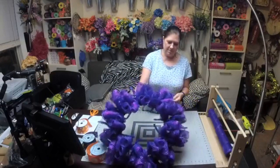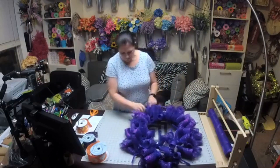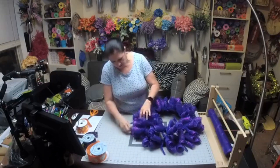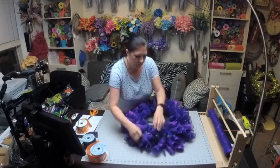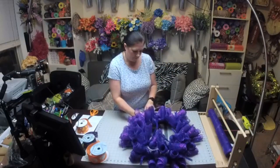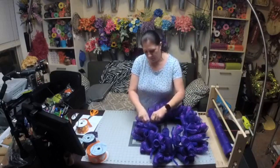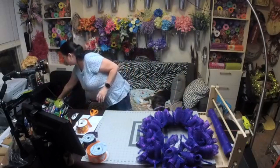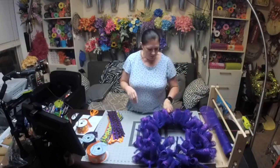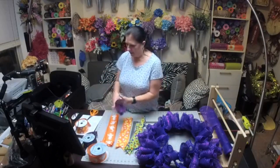So that's what it looks like — it's different. You kind of just want to make sure you move them around and make sure it covers up any holes, and that's where you can spread it out a little bit more. Let's put some ribbon in. You could take the rest of this and do ruffles or more curls, it just depends on if you want to save it or use it. These are the ribbons — I cut them at 14 inches.